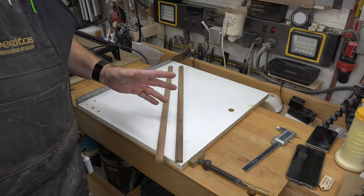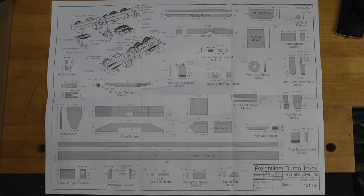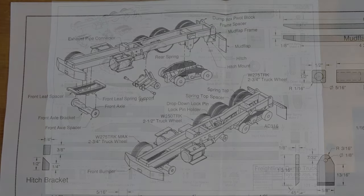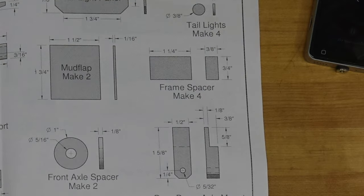Guys, you need to have a little bit of foresight and look ahead to what the processes are. If we look here on the plans, we have our spacers. They show the spacers here on this assembly part of the drawing, but as well, we have them up here in the top right-hand side, the frame spacers. You need to make four of them. And those four are 1 1/4 inches long, but they are 3/8 by 3/4 inch as far as the size of stock. So why not make them at the same time?